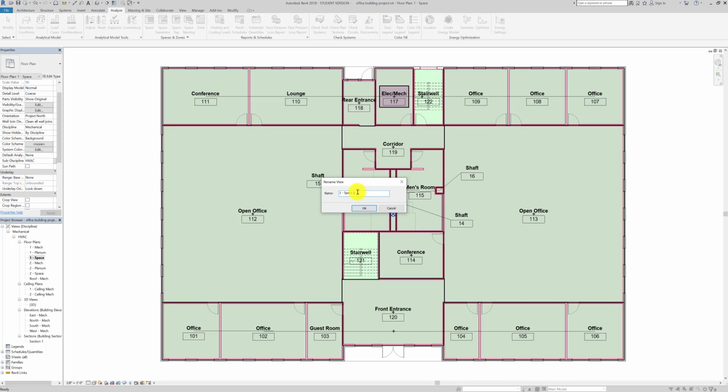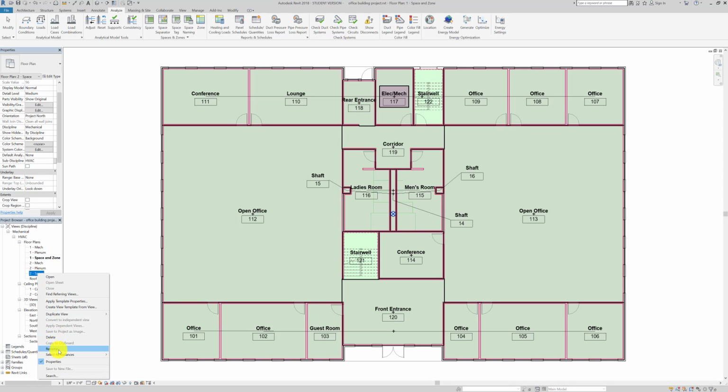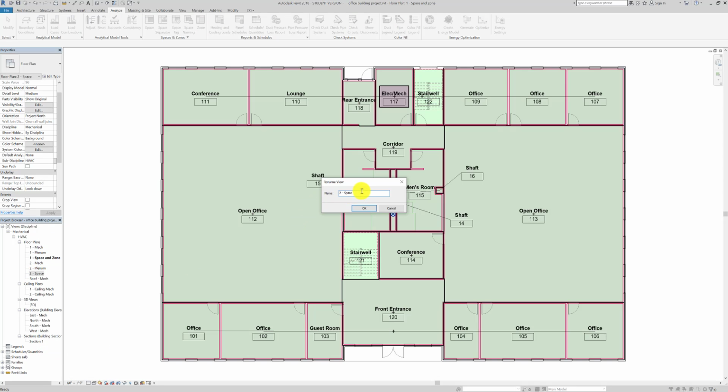So you can see Space and Zone. So I finished that.